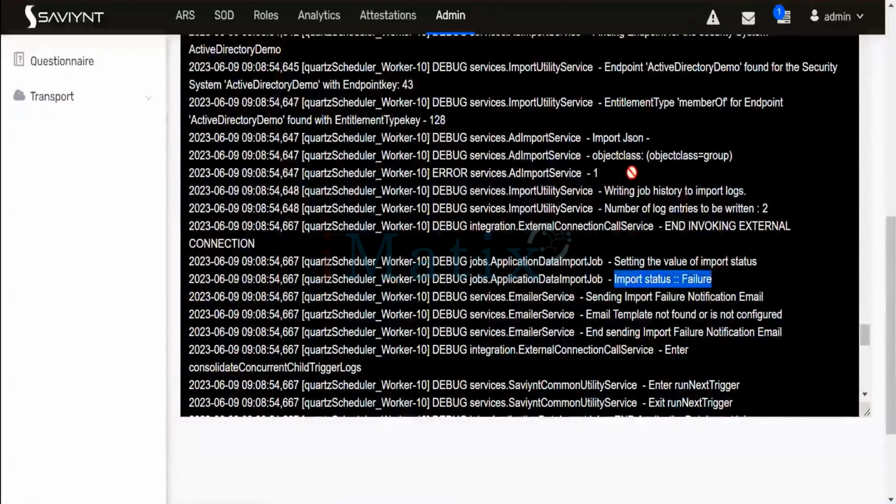It is finding the entire event type for us that is member of, but after that, in the import object class, it is just finding connection it involved, the status it is failed.